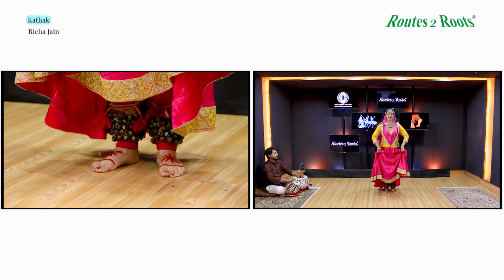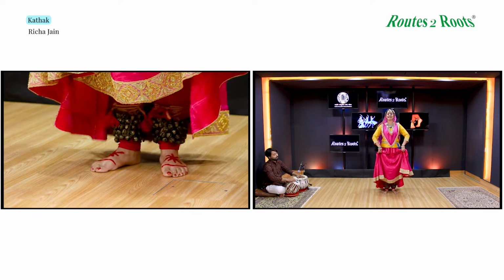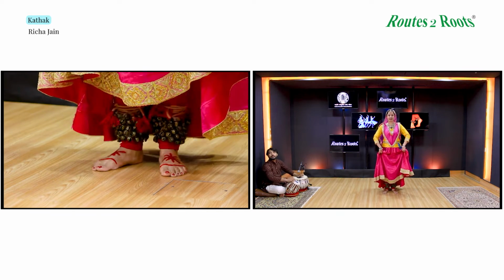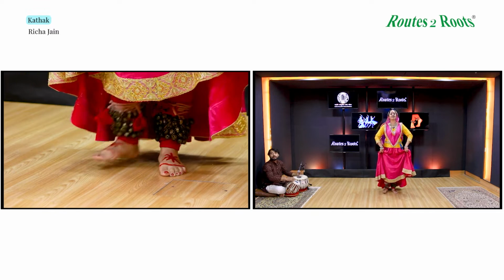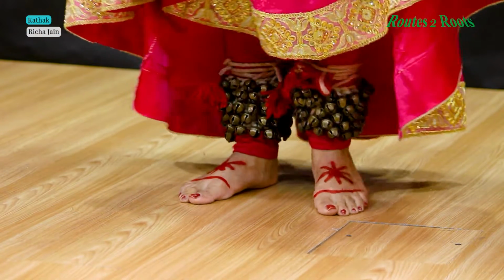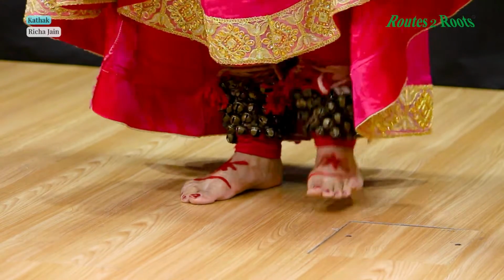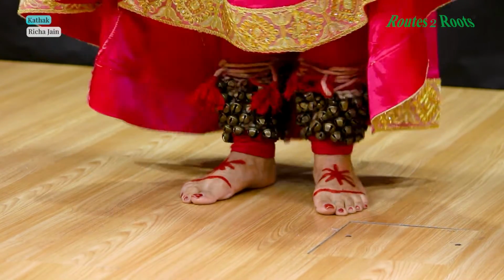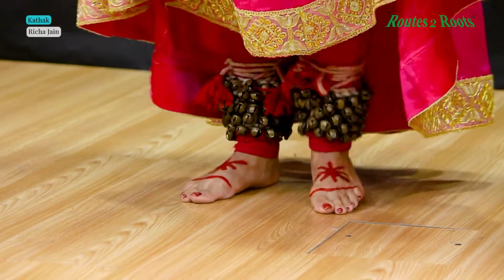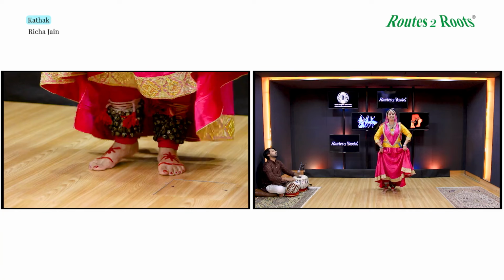Right, left, right, left, right, very nice. Go right, left, right, left, right, left, right. Very good. Right heel, heel, slip, left heel, heel, slip, right heel, heel, slip, left heel, heel, slip. Very nice. Right heel, heel, slip, left heel, heel, slip.